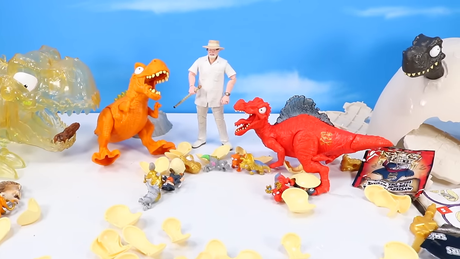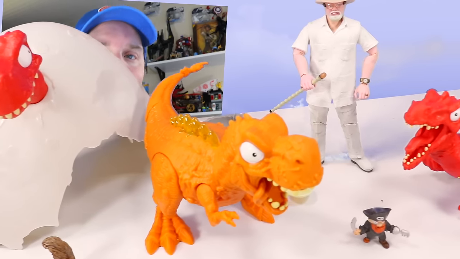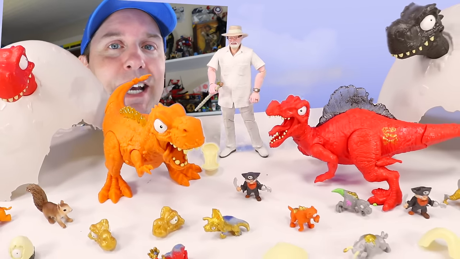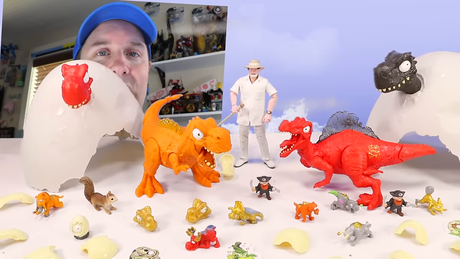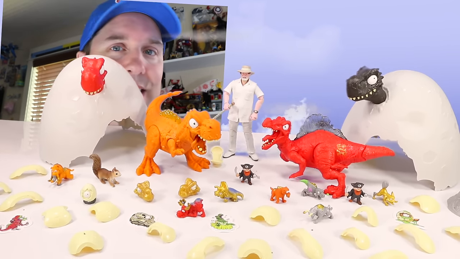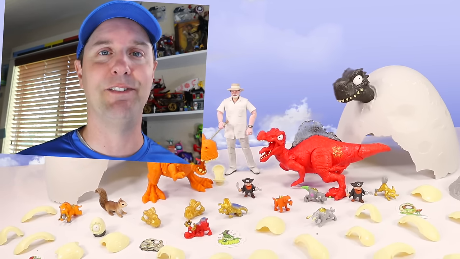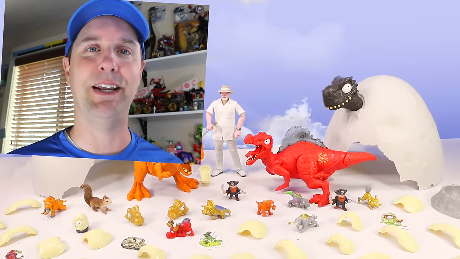But today it was all about the Mega Dino Egg, and I think we found some pretty cool things. And that is this year's Mega Dino Egg from Smashers Dino Island. Pretty interesting. I think they've leveled up a little bit. Both dinosaurs inside were pretty solid, and all the adventures and levels and surprises turned out pretty interesting.